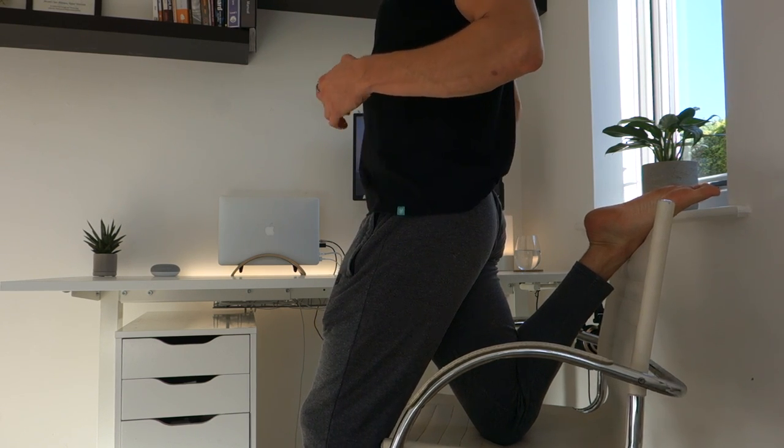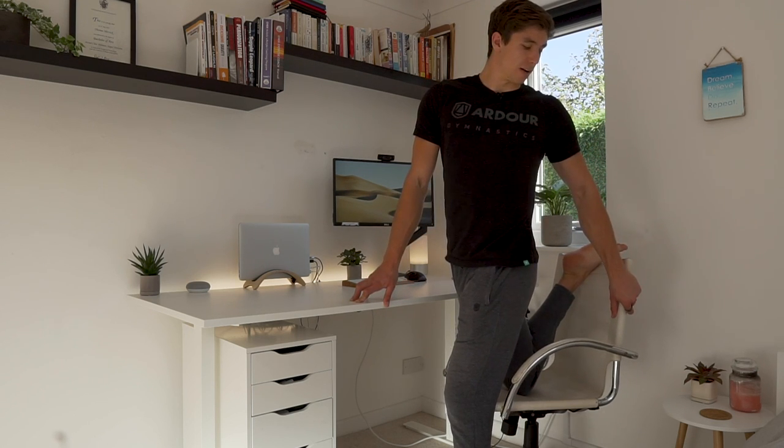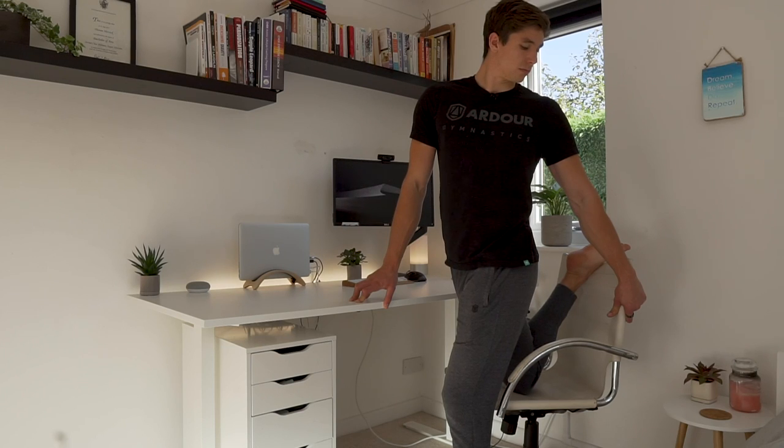You should feel a nice stretch over the quad, over the hip flexor. And if you want, you can then try to twist around towards your back foot. Make sure you keep that glute squeezed the entire time. Keep pushing those hips forward, keep that glute squeezed, feeling that stretch over the front of your hip into the hip flexor.